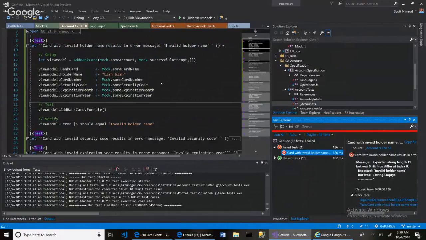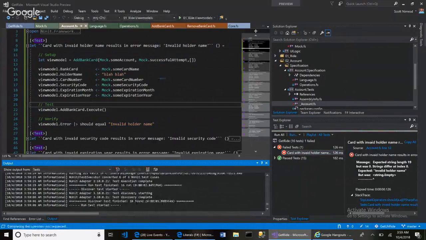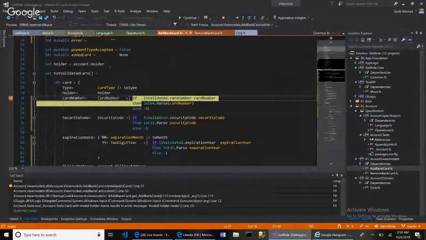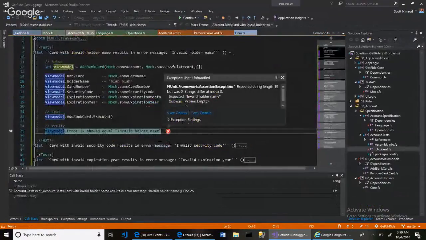So it looks like an exception was thrown, maybe. The error never got set. Okay.